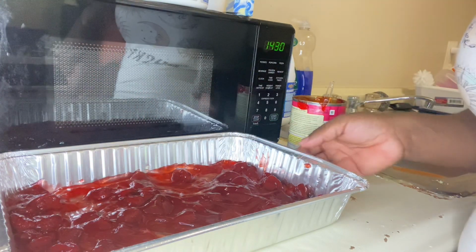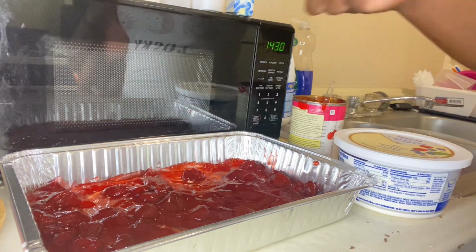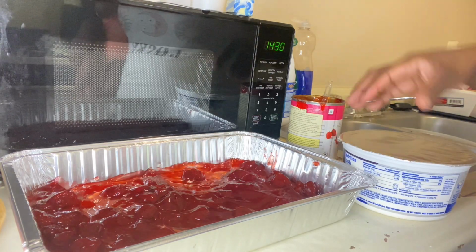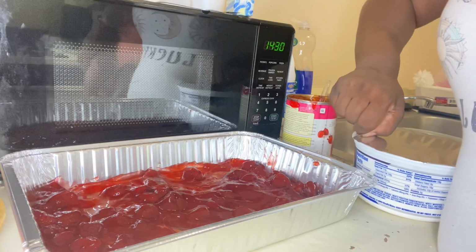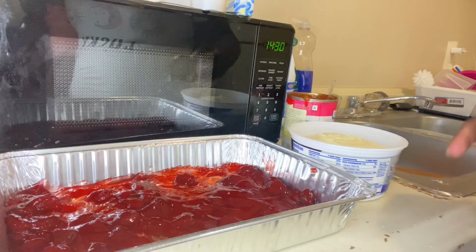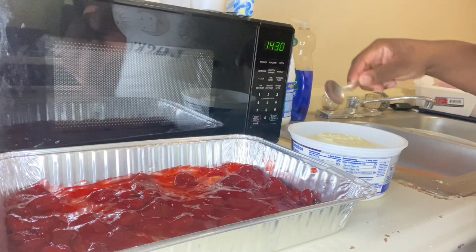So this is my first step right here. And I gotta come in with my cream cheese. With my cheesecake mix. This is the next step.